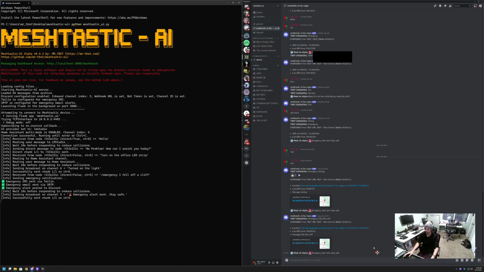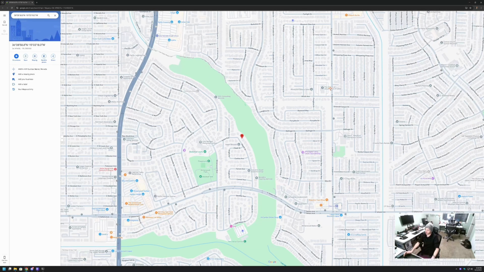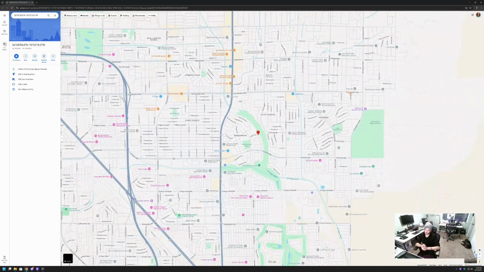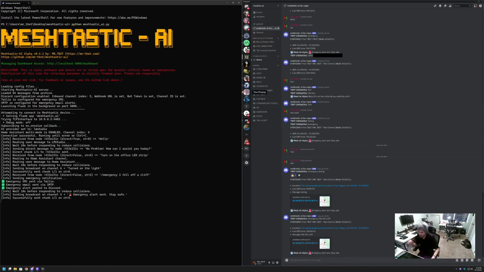It's basically, and I'm sorry about my 4K-ness here, but it's got a Google Maps link. Click the Google Maps link, and it'll bring it up right here with their approximate location, right? This is Las Vegas, but this all depends on how accurate the GPS location is for the node itself. So I do suggest, if you're implementing this and trying to use it seriously, that people have their precise location on for the channel that you're going to use for this. But it works great. And that's just one of the really powerful things this is capable of.